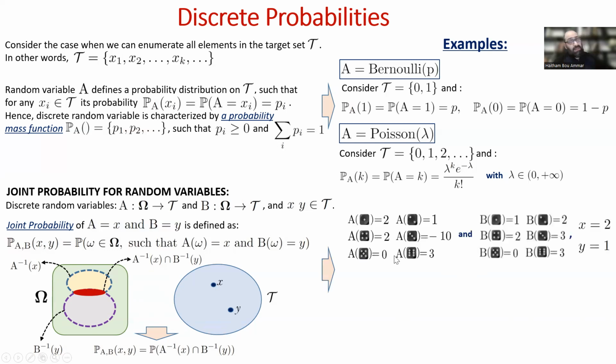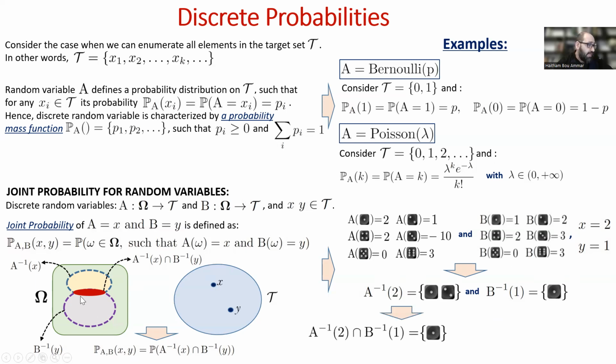Okay? And then we've taken an example of this. So we defined 2 random variables here, A and B, and then we were interested in 2 and 1. Then we listed the pre-images. We had a typo here, I think, which should be 4. We have listed the pre-image A inverse of the 2 we are interested in and B inverse of the Y we are interested in. And then we found the intersection, because that's what we are interested in. And then we said that the joint probability of these 2 random variables to be equal to 2 and 1 is nothing but the probability of the intersection between the pre-images, which is equal to 1/6.